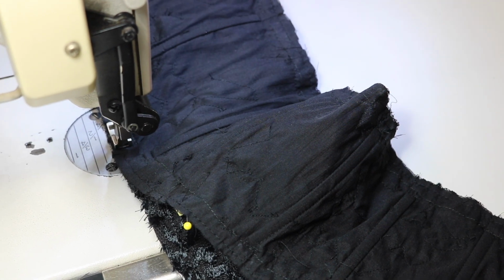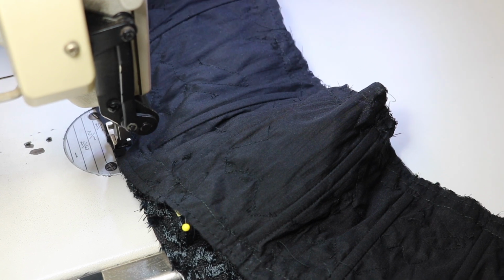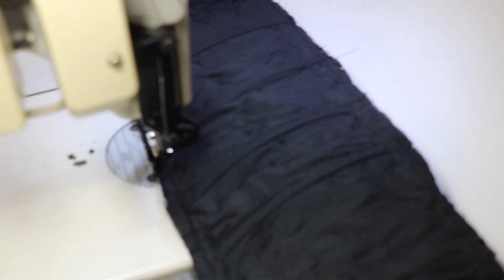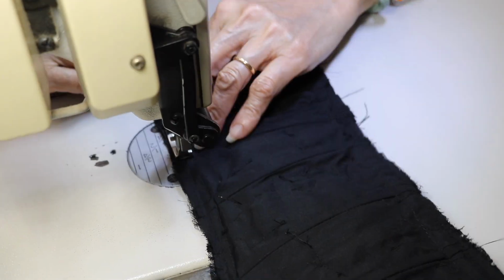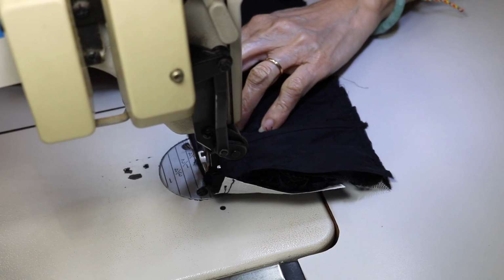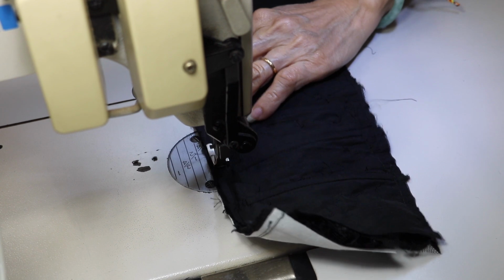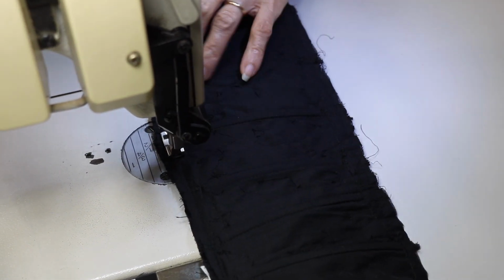Now we're trying to secure the center part of the applique area with the top bodice so that we can stretch and sew it to the upper bodice. Sewing 1/2 inch with the upper bodice and the mid bodice, just stretching the mid bodice to fit the secured upper bodice. And we're doing one side at a time, 1/2 inch seam allowance.